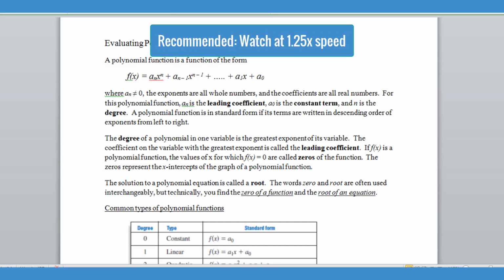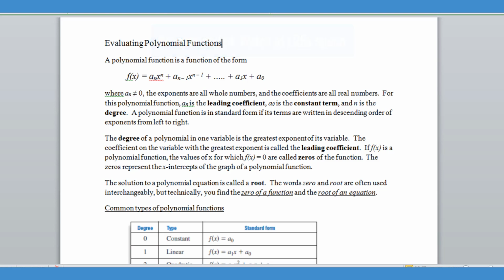We start this new unit on polynomial functions with an introduction to the standard format of a polynomial function. So we need to understand what the standard form is and all of the different parts that go with the standard form. Now, at this point in the year, through Algebra 2 and Algebra 1, you should have worked with at least 2 or 3 polynomial functions and should be kind of familiar with the format.